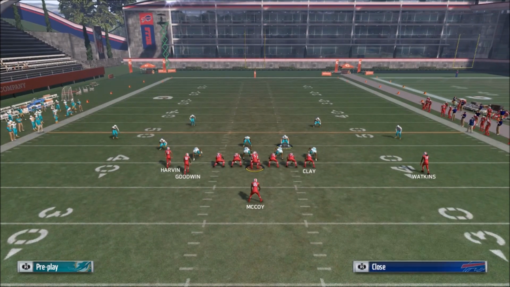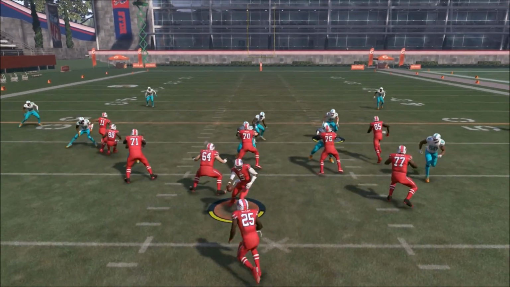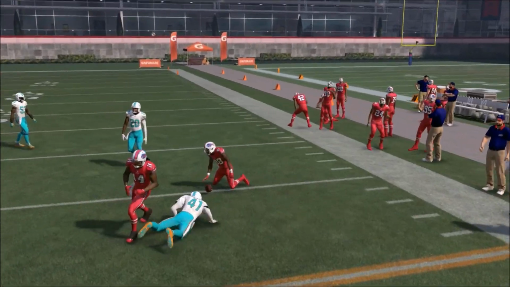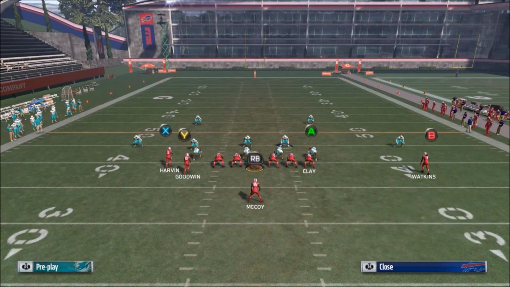Now, while we're on cover 2, let's show you what else we can do against it if they are using that, because a good opponent eventually will start using that. So we want to make sure you know there are other things you can do. Basically what I like to do is hit this in route here, and as you can see, we take that for 10 plus yards. If they decide to play an underneath coverage on us with cover 2, that will take away the in route, but then that's going to leave the comeback route open.